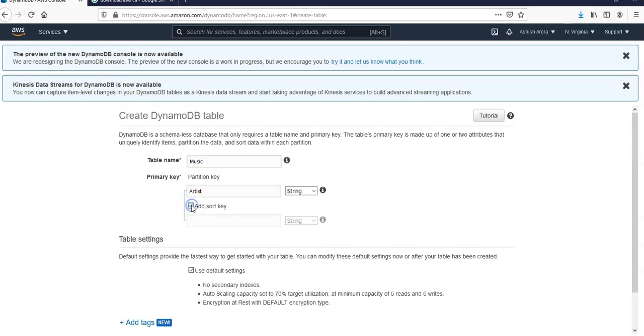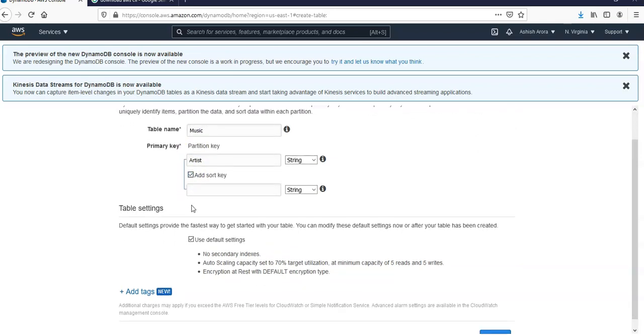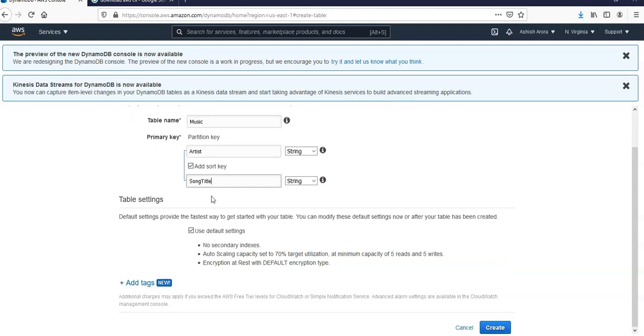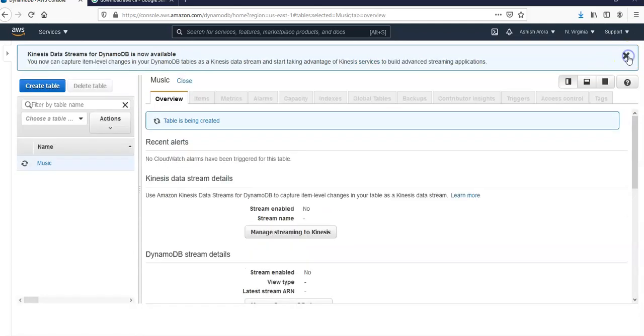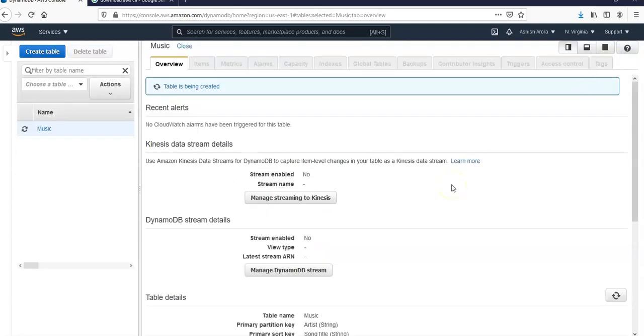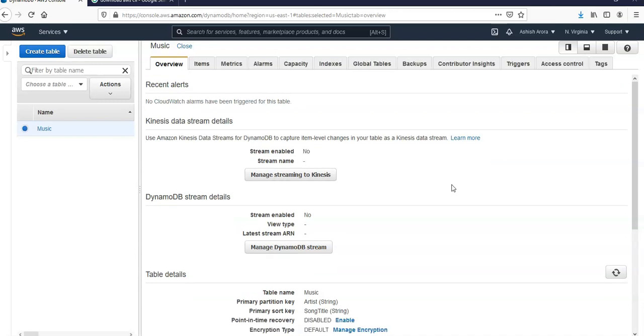Make sure you check this box, add sort key, and you can use song title. You can use the default settings and click on create. It is creating a DynamoDB table. This table is being created.